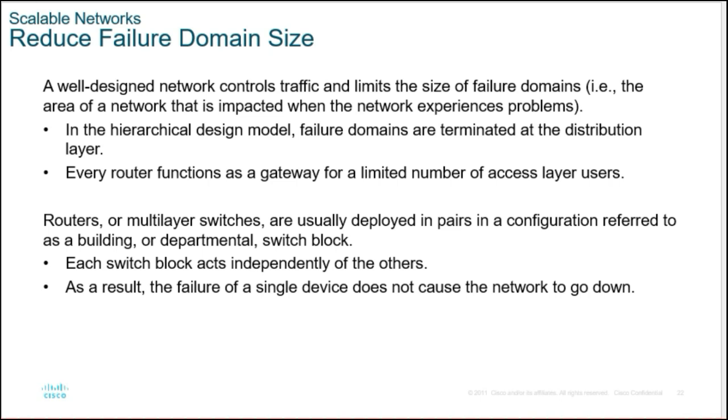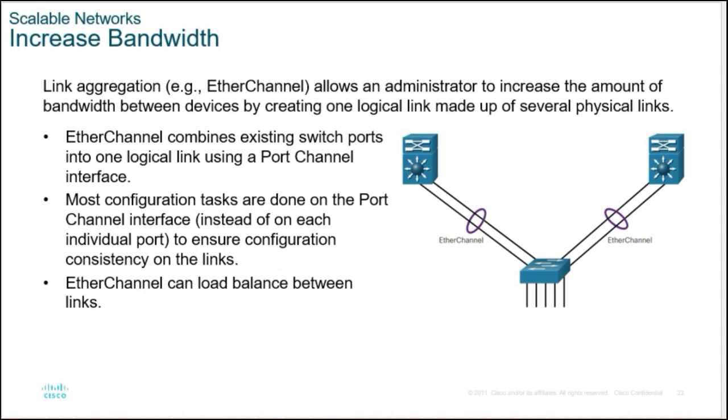Jadi kalau satu of the device goes down, kita ada backup lah lagi satu. Another way we can achieve scalability adalah dengan kita increase bandwidth without having to renew ataupun beli device yang baru sementara lah. Maksudnya it can act as a short-term solution to increase bandwidth. Kita gunakan link aggregation ataupun kalau dalam Cisco kita panggil term ni sebagai EtherChannel.